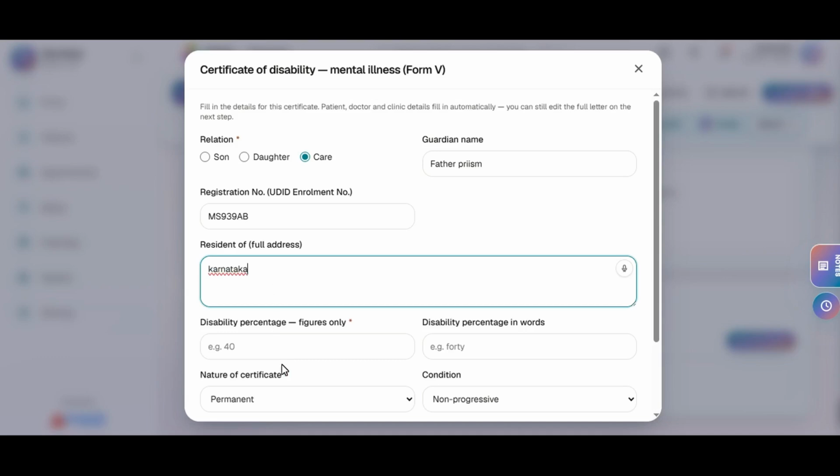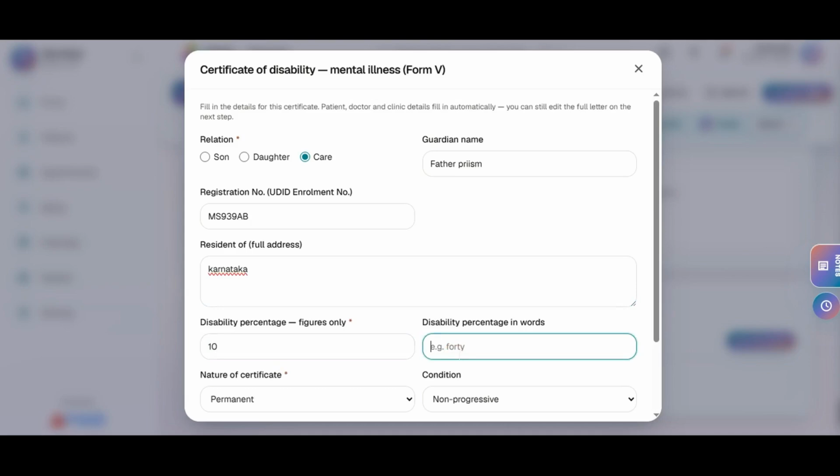Certificates and referral letters are issued from the same place, with the patient, doctor, and clinic details filled in automatically.